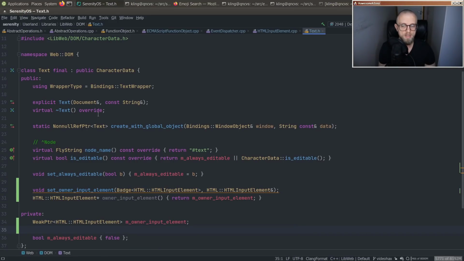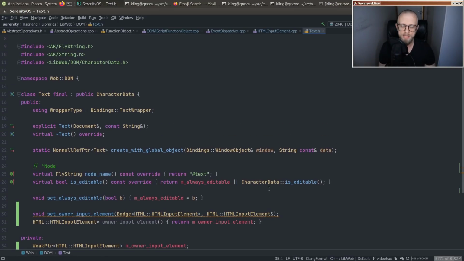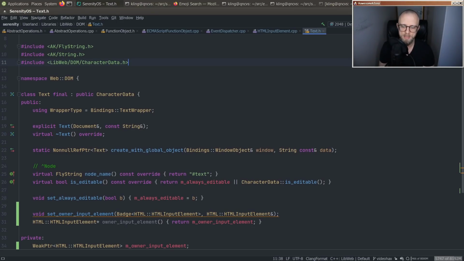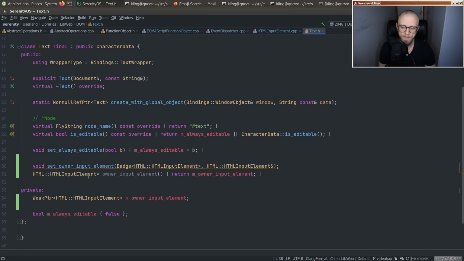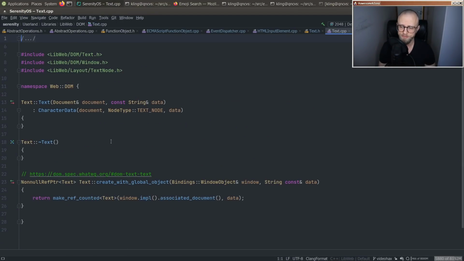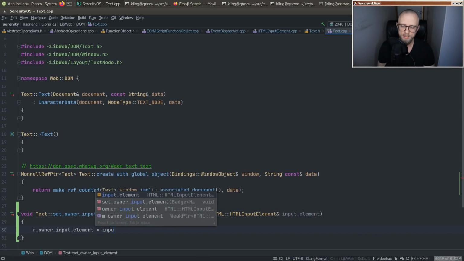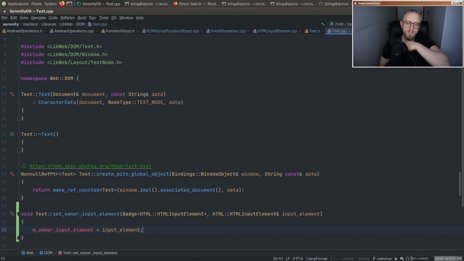Probably there's a more spec-friendly way to implement this, but let's just do something very basic just to get events firing. So text set owner input element. Something like that. Okay.